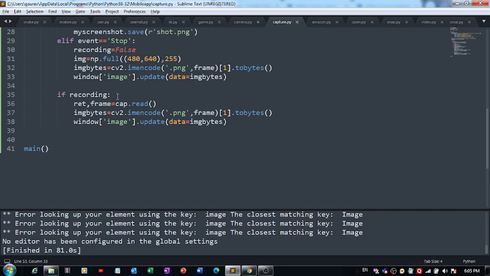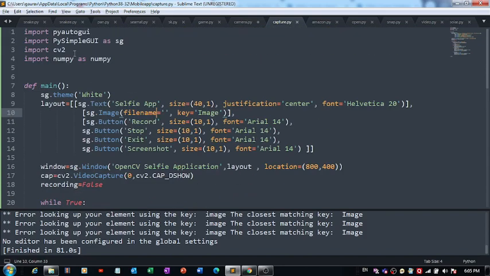So let me check this code again. Everything is fine over here, and then key equals image, file name, record, stop, exit, screenshot. This is perfectly fine. Font equals this.